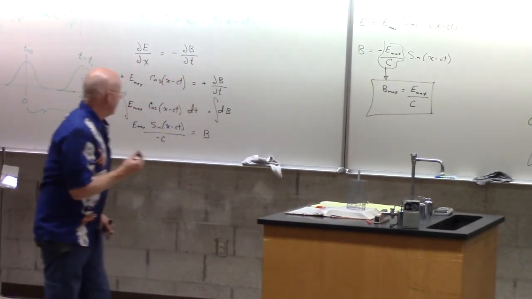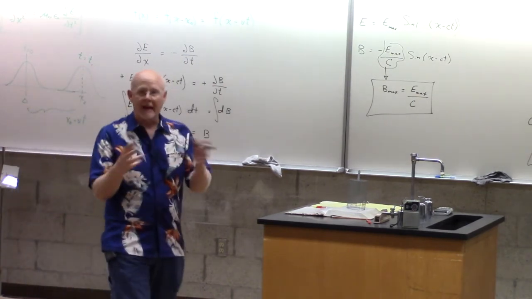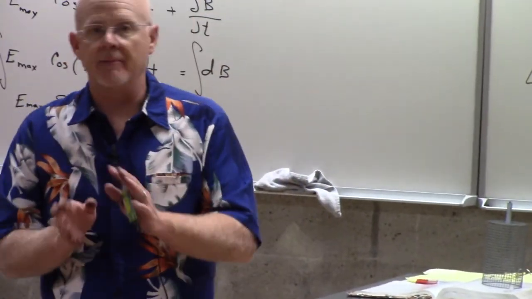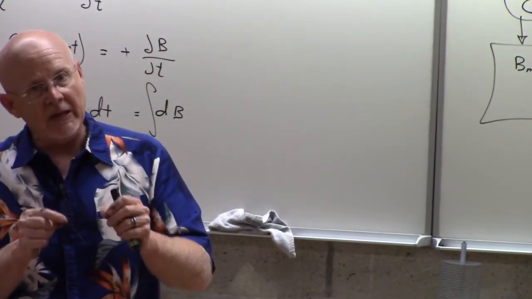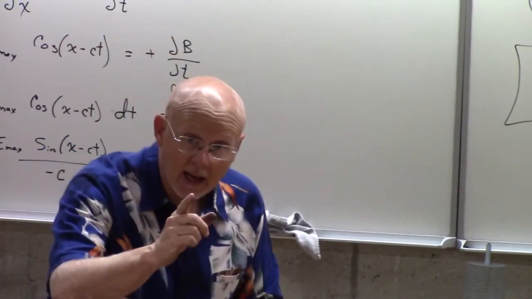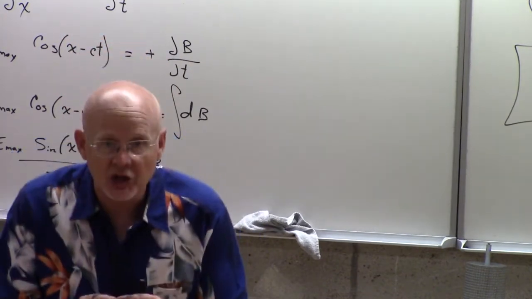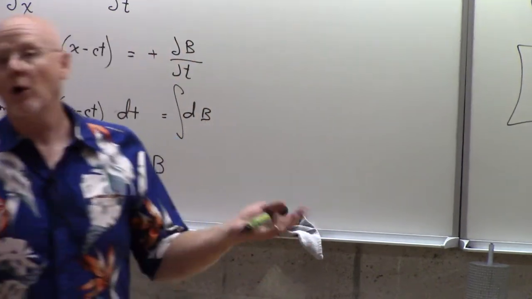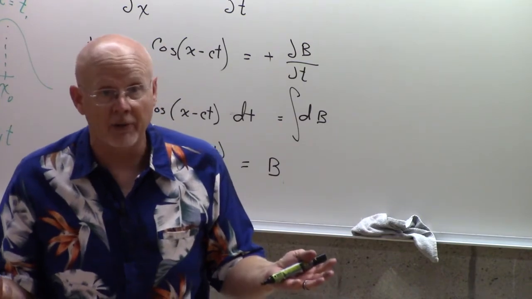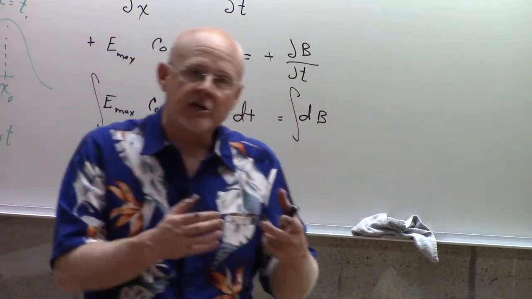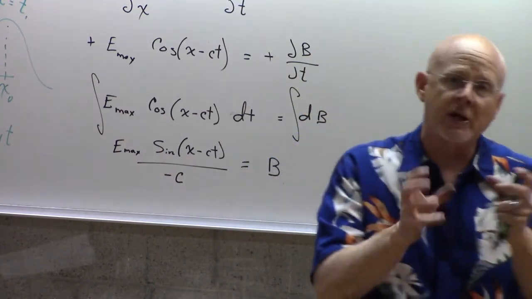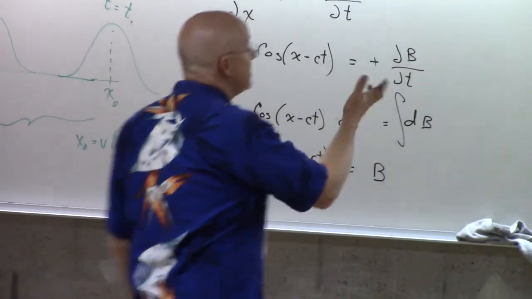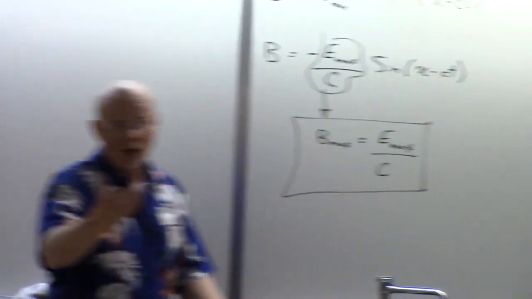But this is saying then that not only can you have electromagnetic waves, not only do they travel at the speed of light, not only are they at right angles to each other, not only is the wavelength times the frequency equal to the speed of light, not only is the speed of light times time equal to the distance, but there is a mathematical connection between the strength of the electric field and the strength of the magnetic field. And I don't think that's a surprise after we've done everything we've done for the last couple of hours. We know that the magnetic field makes the electric field and the electric field makes the magnetic field and so forth and so on. So they build on each other. One makes the other. So it's not a surprise that there's a mathematical connection. And this is the mathematical connection that I wanted you to see.